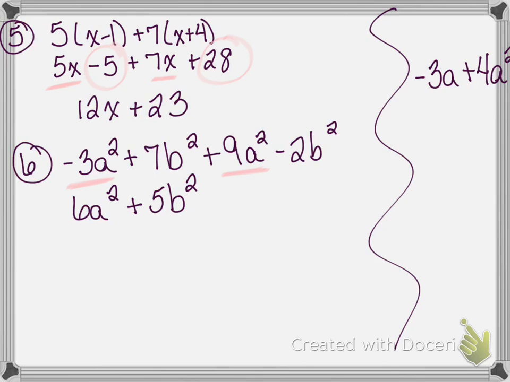Now, I want us to pay special attention to how we do number 7. Because how we do number 7, we're then going to piggyback off number 7 to do number 8. Because I do think number 8 is the hardest one because we make it the hardest. So, the directions to number 7 said simplify. So I've got 3 times 2x minus 5 minus 4 times 5x minus 2.